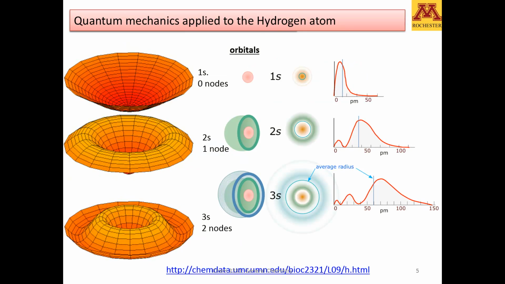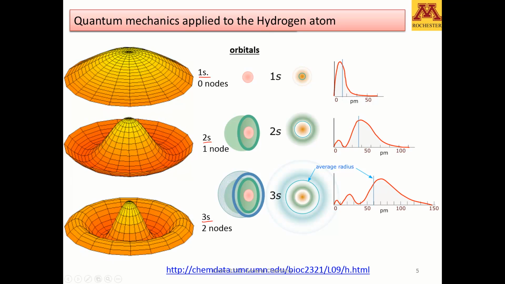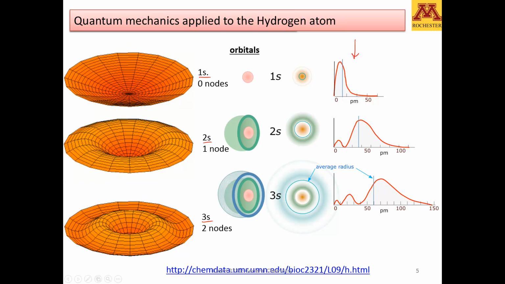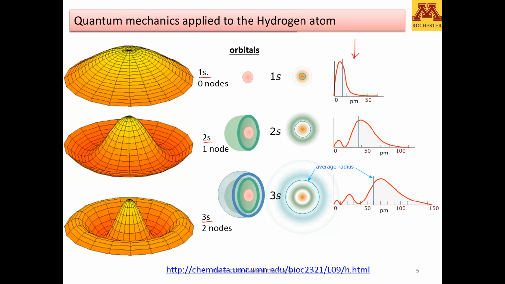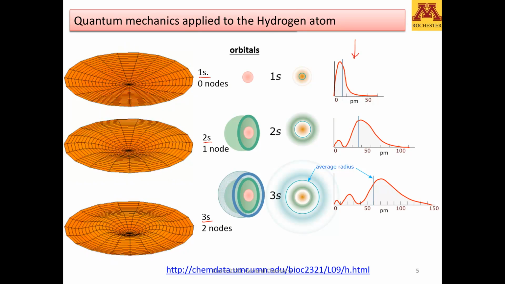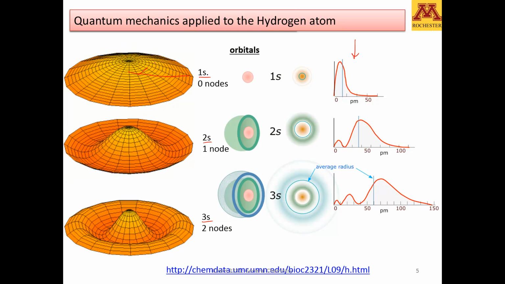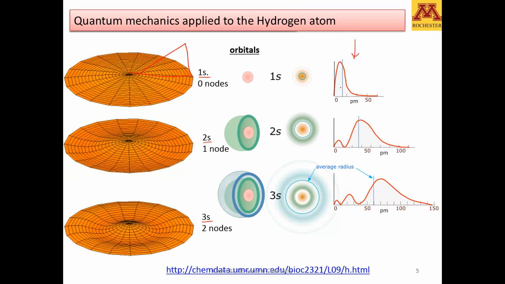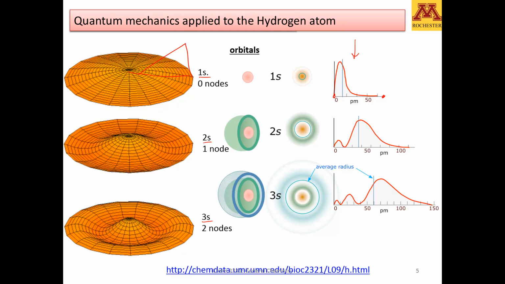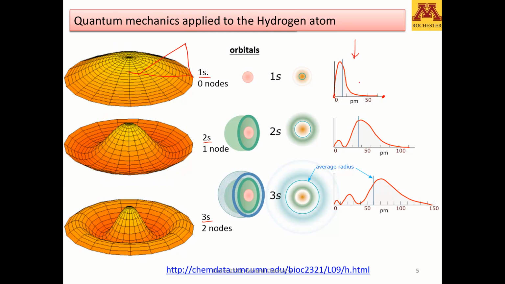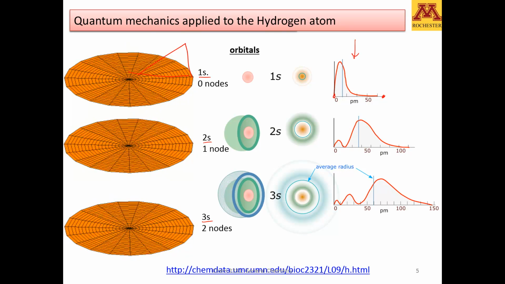The s orbitals, here you can see the 1s, the 2s, and the 3s, and in here what you can see is what's called the radial distribution. What's a radial distribution? If you think of the atomic orbital as if it were a cake, what the radial distribution does is it slices the cake and tries to see, so this would be the slice of the cake, this would be the center and this would be the outside of the orbital. It tries to see how the density of electron is distributed in the atom.